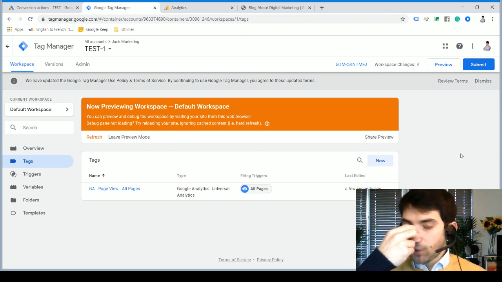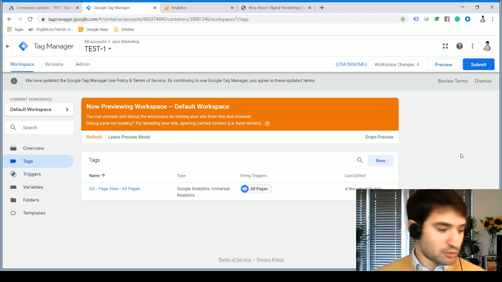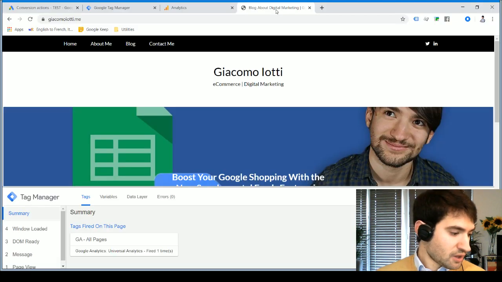Okay, now we have implemented our tag. All we need to do now is preview it and double check it's actually working properly. So we need to refresh the page, refresh the preview. Okay, we should go back to our website and refresh the page here as well.